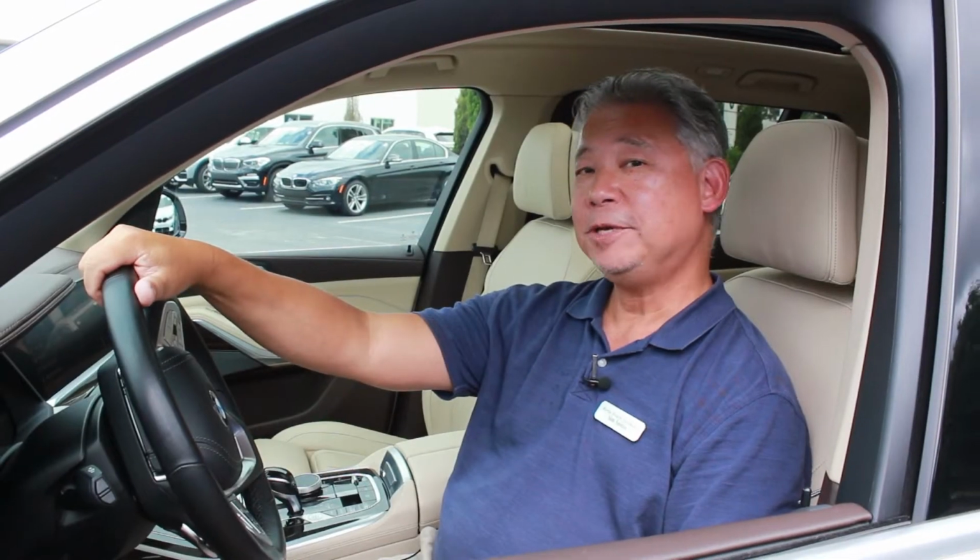So that's BMW's Parking Assist feature. It'll make short work out of any tricky parking situation.